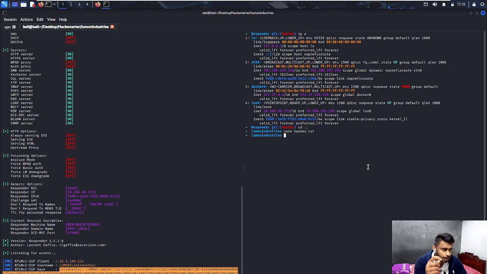Now I would use something like John. I don't use hashcat here because it is a VM, so I haven't allocated that many resources for hashcat to run. So I'll use John, and the command is fairly simple. So you give it the hashes.txt.